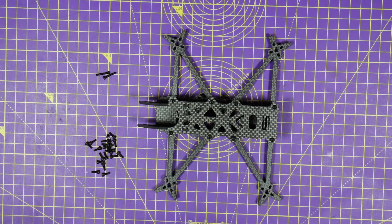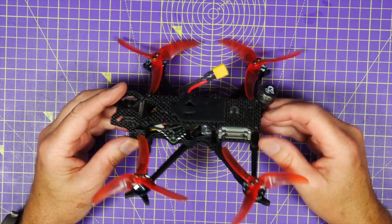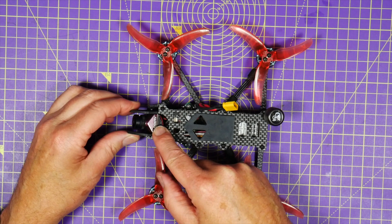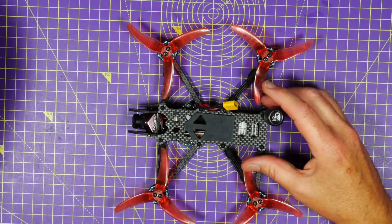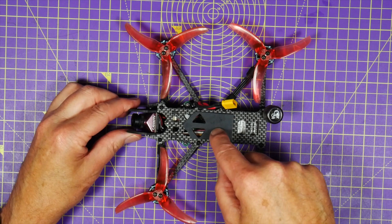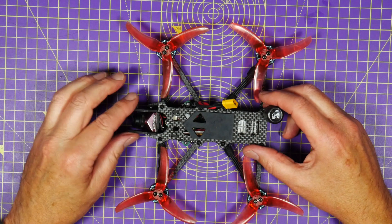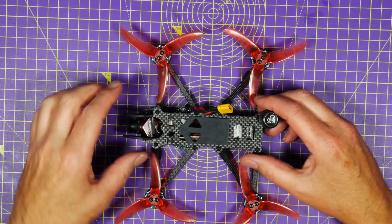It's all made up as if by magic - it's a bit of a tight squeeze in there but everything does fit. I did manage to get hold of a Caddx Polar camera. I planned on using the original DJI camera but since the nano version 2 is like hen's teeth, this was a second choice. Having flown about 20 packs on this though, this is a fantastic camera, and I've got a video coming up showing some night footage flying around a lit car park - it really is rather good.